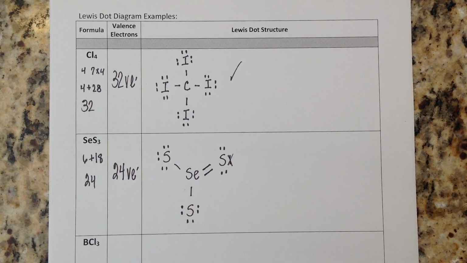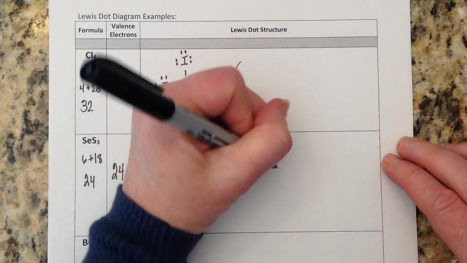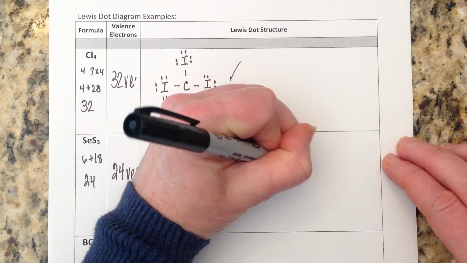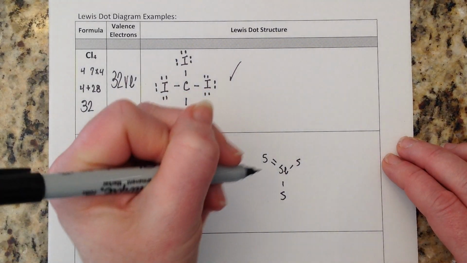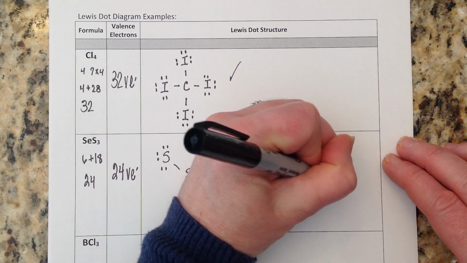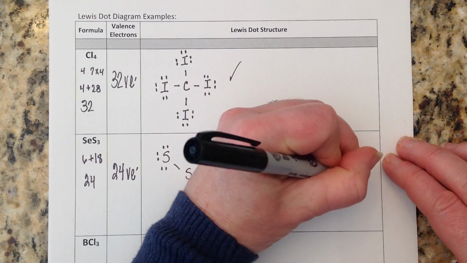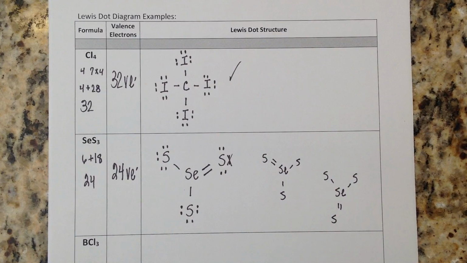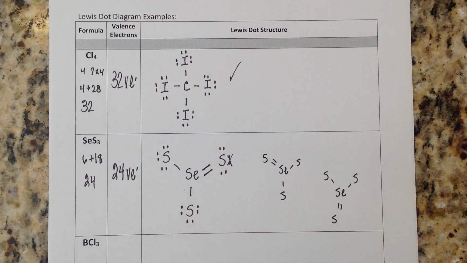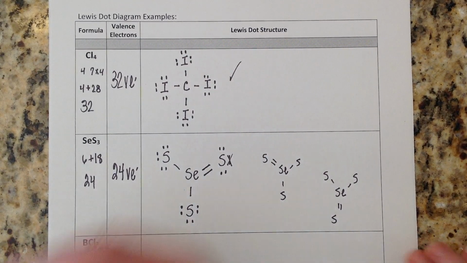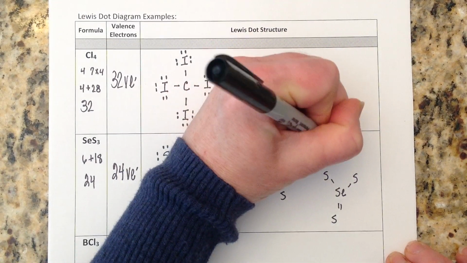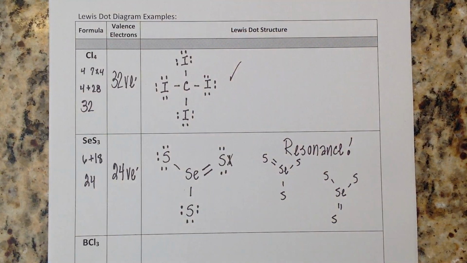Also worth noting, this shows resonance, because we could have drawn it like this because somebody else may have said, well, I'm going to make this one share. Someone else may have said, well, I'm going to make the other one share. And I didn't draw all the little electrons around them, but you get the picture. This shows resonance because it can be drawn 3 different ways. So good to note that right there.